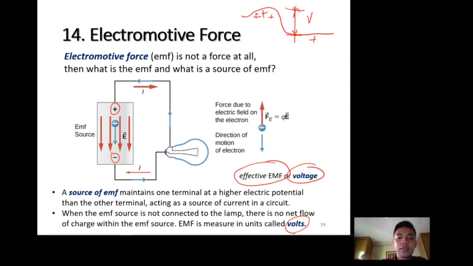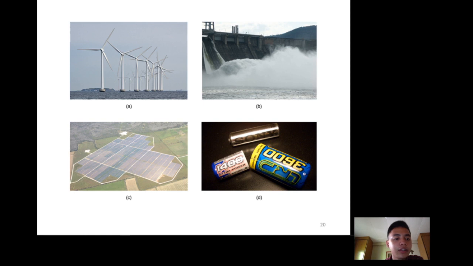Because our system tends to be in equilibrium, this voltage changes in that way. We will talk about this later. But the important thing is the higher potential and the lower potential. If there's no difference, then there's no electric current, so there's no current flowing. If there's the same level, then there's no movement. And then you can see the different sources of EMF.